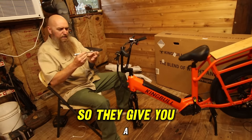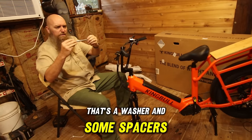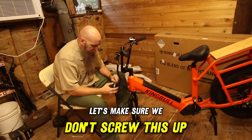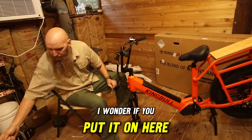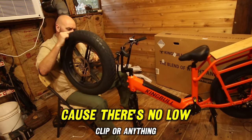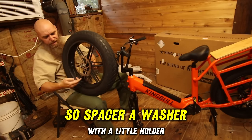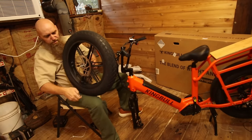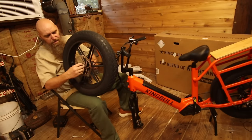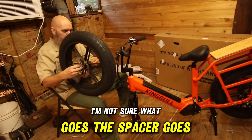I'm looking for, there it is. So they give you a washer and some spacers. Let's make sure we don't screw this up. I wonder if you put it on here first. Put it on the bike. Because there's no little clip or anything. I really like this one. So the spacer, a washer with a little holder on it, a regular washer, and then I guess a castle nut. I'm not sure what goes. The spacer goes in the middle.